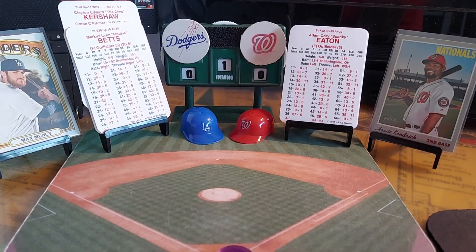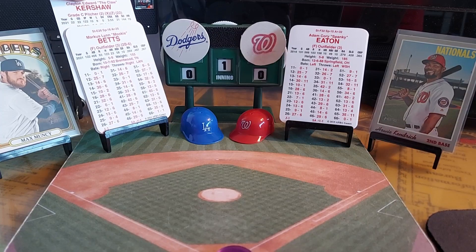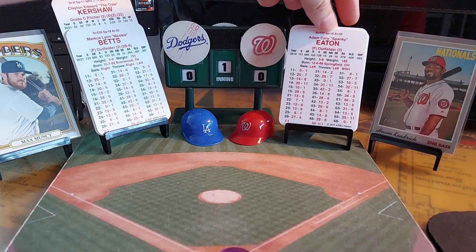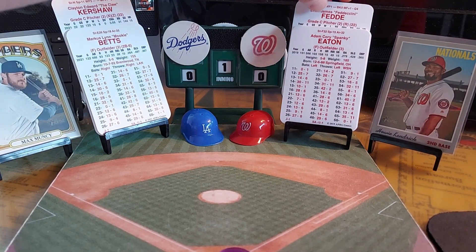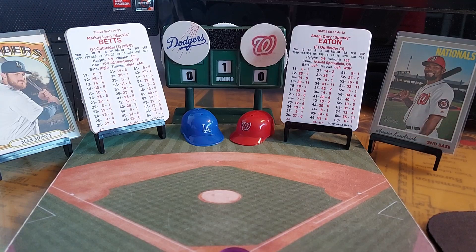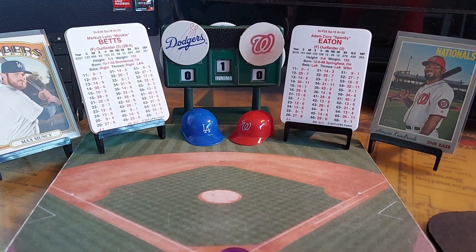The pitching matchup today is a four spot in the rotation. Clayton Kershaw, who had one of his better seasons with a 3.55 ERA in 2021, against Eric Fetty, grade C, our pitcher for the Washington Nationals. Kershaw is one of the greatest pitchers of the generation, maybe the greatest, with a 2.48 lifetime ERA during the regular season. But during the playoffs it's been three runs higher — a 5.4 postseason ERA. Can Clayton Kershaw beat that on the tabletop this morning?